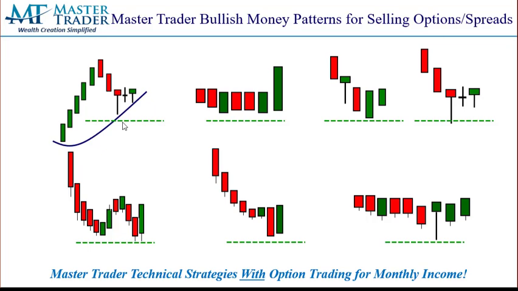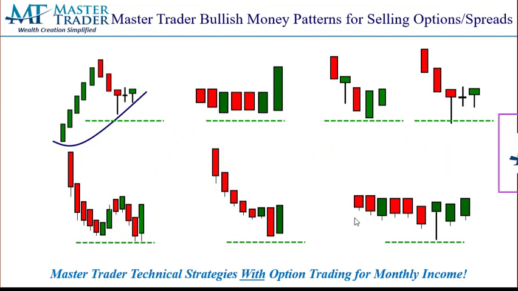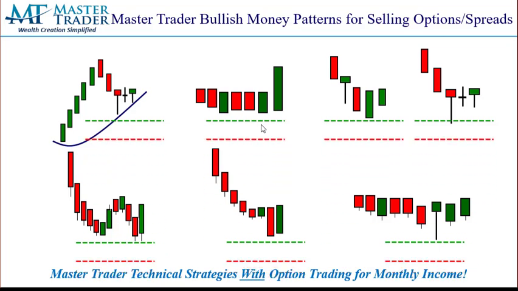Every one of these are what we call bullish money patterns. So this is a buy setup and reversal in an uptrend. This is a breakout. These are just all different flavors of turns on support, beautiful double bottom. So with the market now, we are finding many bullish setups, which is why I'm doing this video for you. So we're going to sell a put option under support. We take in money and we have an obligation to buy the underlying at the agreed upon strike price on or before expiration if the put buyer wants us to.